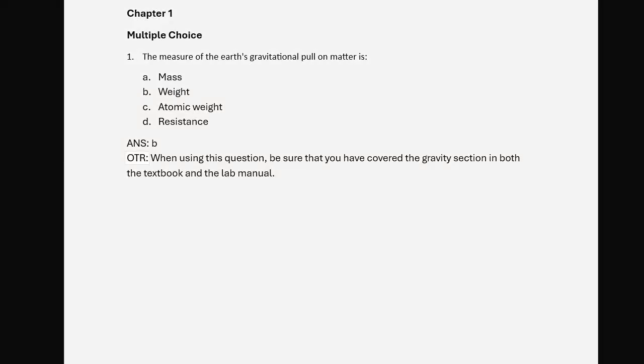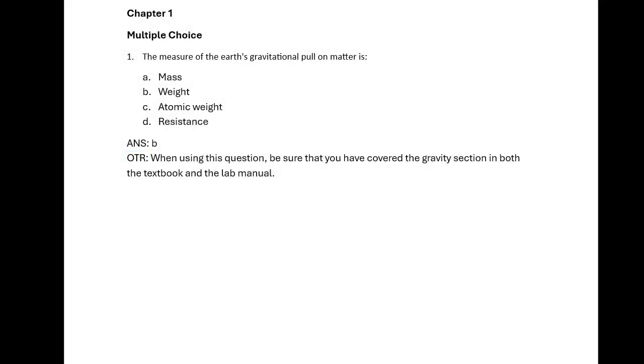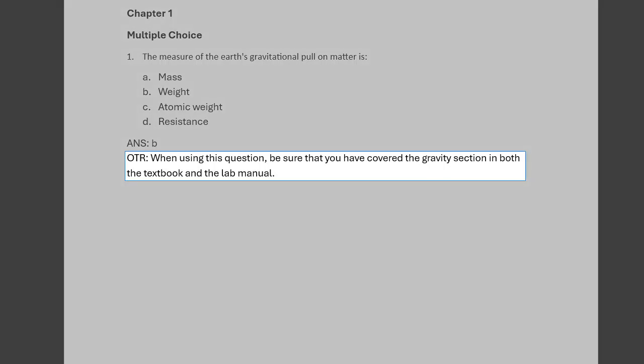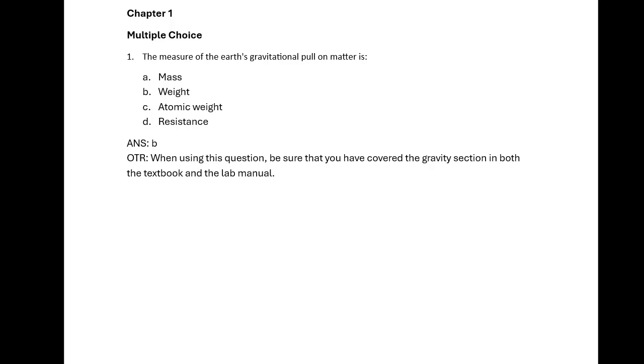The other, OTR tag, is a little different from the tags we've been looking at so far. Instead of individual entries, the other tag allows you to enter free-form text about a question. In this example, the text recommends some prerequisite content. Again, if you're a publisher user, be sure that you only enter information that you want instructors to see.